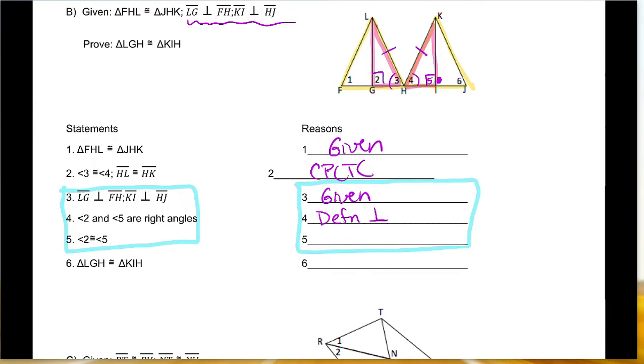You can either write definition of perpendicular, which is what I put, or you can put that perpendicular lines make right angles. Now, the next part of the proof depends on the reason we are going for. If we are wanting to use hypotenuse leg, then the next statement would have to be that these triangles are right triangles. Definition of right triangles. Since I can tell now by looking at the picture that I'm going to be using angle, angle, side, I do not need to state that they are right triangles. I instead need to state that angle 2 and angle 5 are congruent to each other. They are, 2 and 5 are congruent because all right angles are congruent. Now that I have the 2 angles and the one side that is not between them, I can say that my reason is AAS for the triangle pair that I was trying to prove congruent.